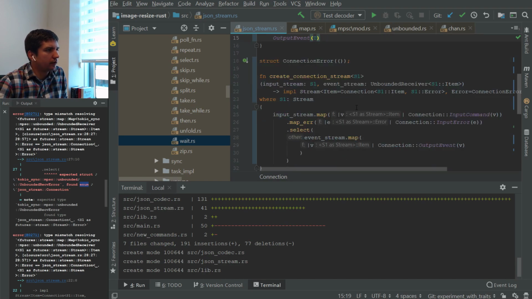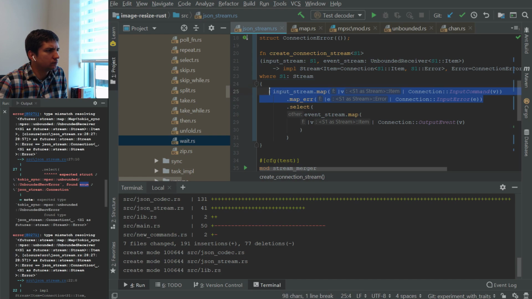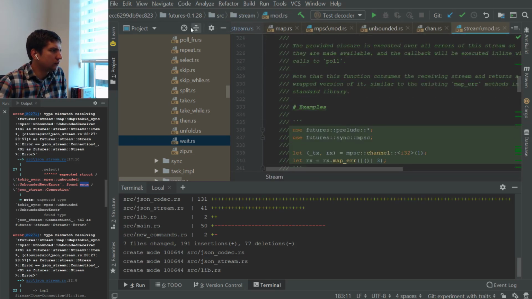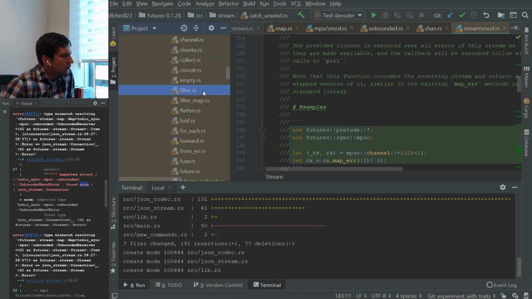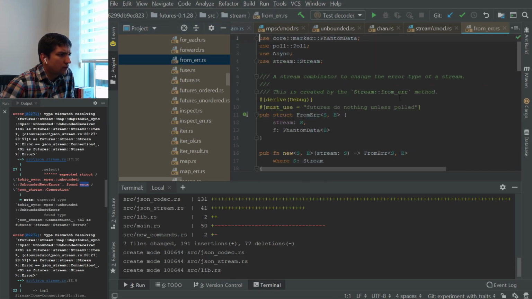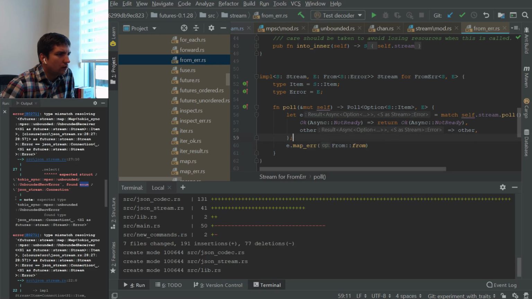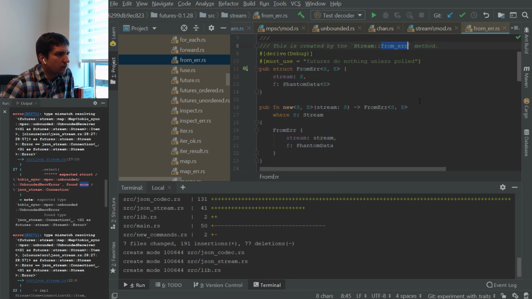Okay, how can I fix that? So if we take a look at the stream, there should be some kind of combinators that I can use. Okay, so here is a stream combinator to change there. This is created by stream from error.